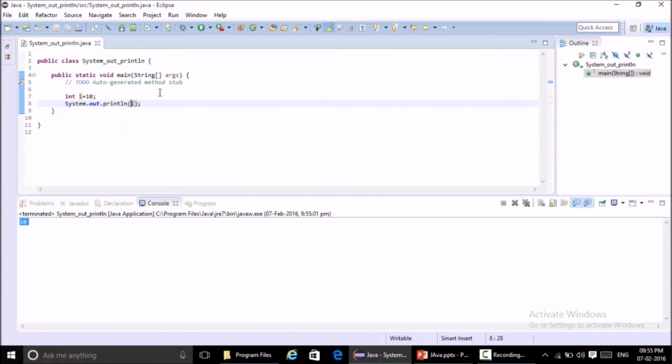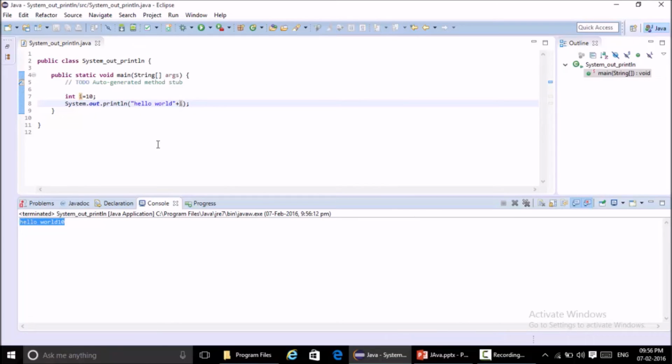So if I want to print both a string and then the value stored inside a variable of any type, I can use concatenation. Concatenation is nothing but a plus symbol. Here I am going to use the string hello world, and with the hello world string I want to print the value 10 which is stored inside the variable i. Simply by putting a plus symbol I can print hello world 10. So both the string and the variable can be printed from this statement. Let us see the output here. You can see hello world 10 has been printed in my console.